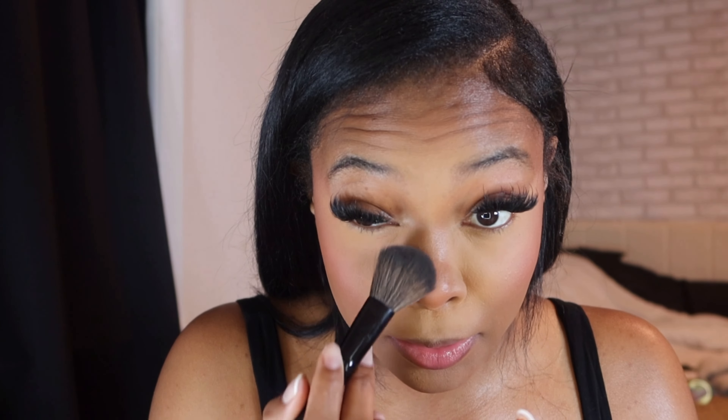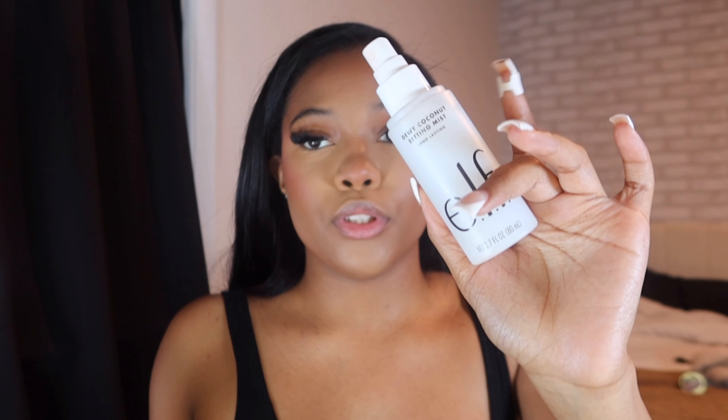I have a little bit of loose powder left so I'm just going to brush off and take a little bit to give my face a shape. I'm gonna go ahead and highlight my face. After I set my face, I go in with both the ELF Dewy Coconut setting spray and the ELF Matte setting spray — I use both of them. I get my beauty blender ready and use the bottom half just to blend it out.